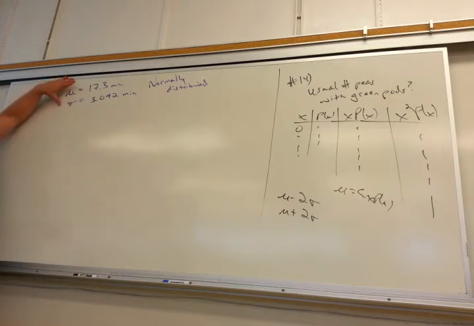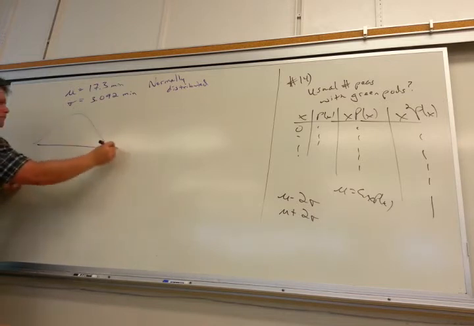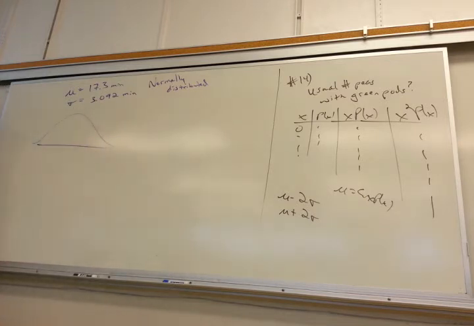Okay, cool. So far so good. I got the mean, standard deviation. I know it's normally distributed, so I can even draw this thing out. Where would the mean go? Right in the middle. And let's say I want to know how often I could expect to get to school in 12 minutes or less. What's the probability at this 12 minutes or less?